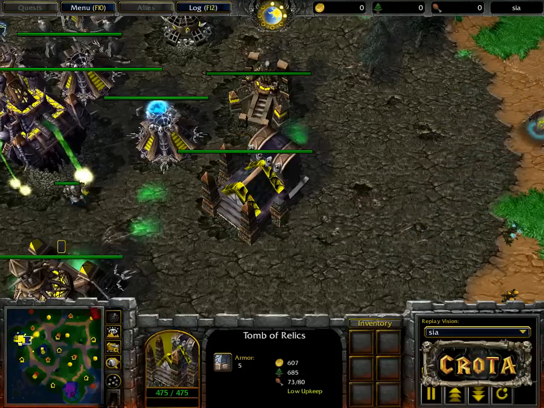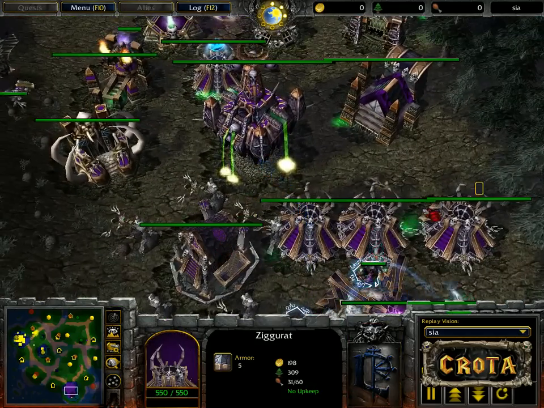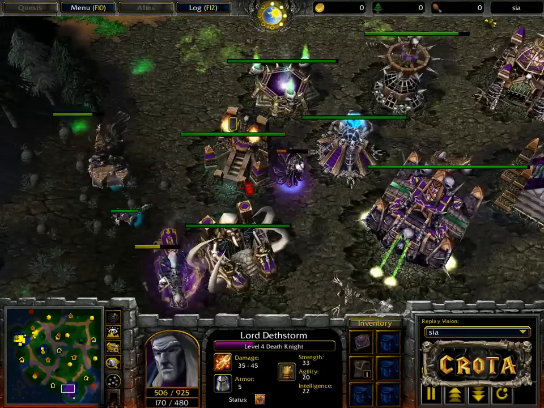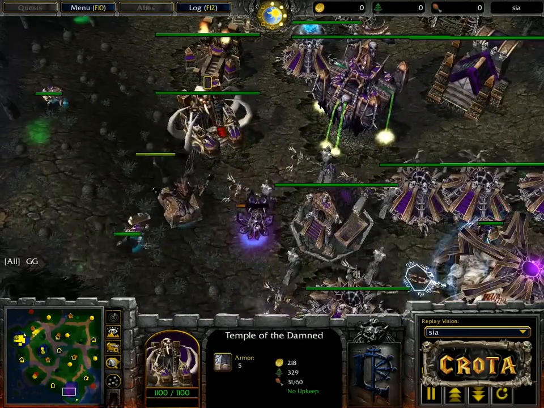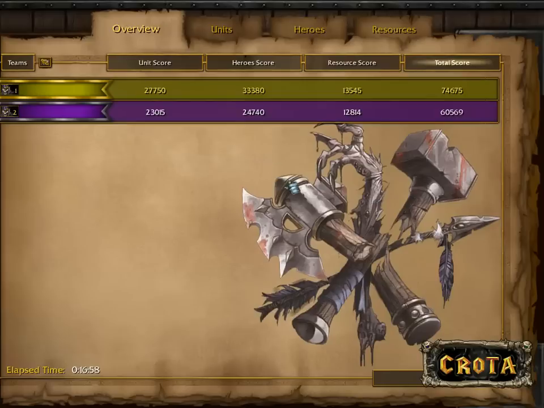32 compared to 73, and I would not be surprised if the GG just came in. He does not want to see this upcoming fight. He knows that he has really no option to come out or to make any sort of play, and there it is. There is the GG. Very solid play by Yellow in the early and late portions of this game.